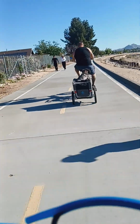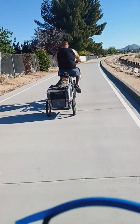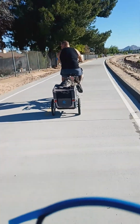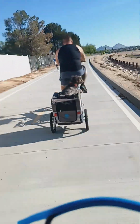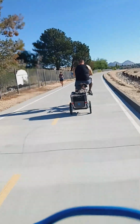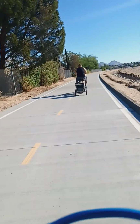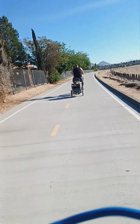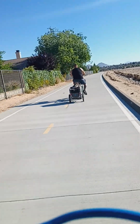As we roll along, you might notice the trail gradually leaving behind the developed campus area and transitioning into quieter surroundings. On one side, you've got a few neighborhoods, but the other side really opens up. Scrubby bushes, sand-colored soil, and some scattered Joshua trees in the distance. This is the high desert in its most familiar form, rugged, open, and full of subtle beauty.